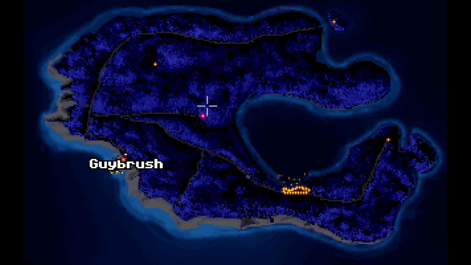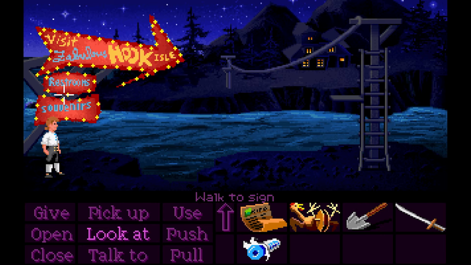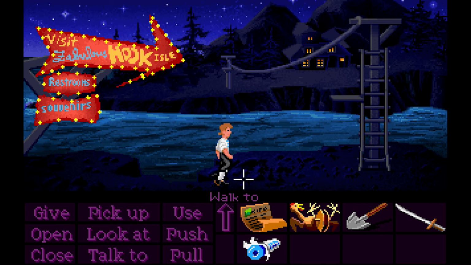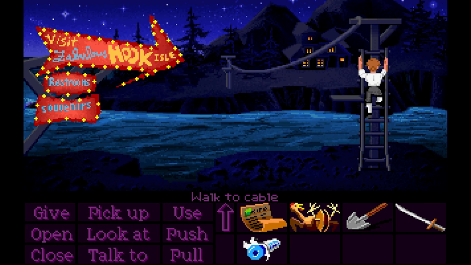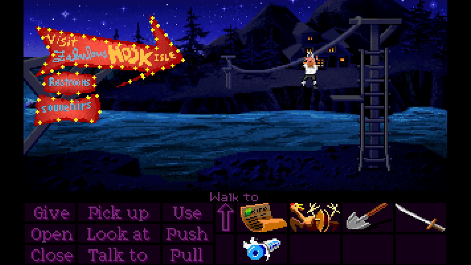So we can pretty much go anywhere now. Kind of just explore a bit. Let's start at the top. I don't think there's much to do here right now, but there's someone we can meet. Visit Fabulous Hook Island. So we need to use our rubber chicken with the cable. Alright, let's go see him.